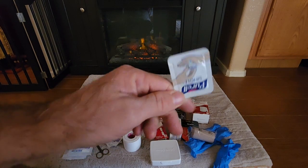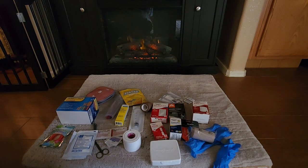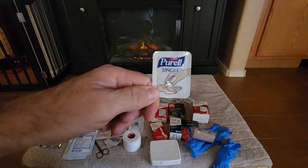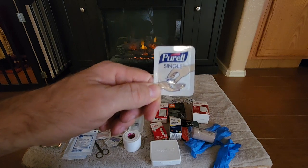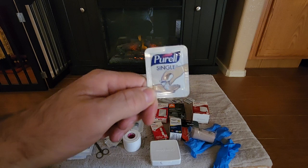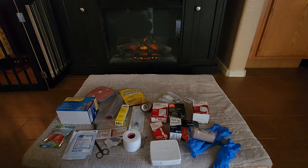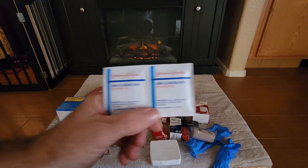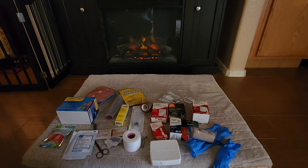You can pick these up. Whoa, let's get that right side up. You can pick these up. These are single serving Purell hand sanitizers, so keeping things light as you go out. These are just some hand cleansing wipes that came along with the Johnson & Johnson kit that I picked up.